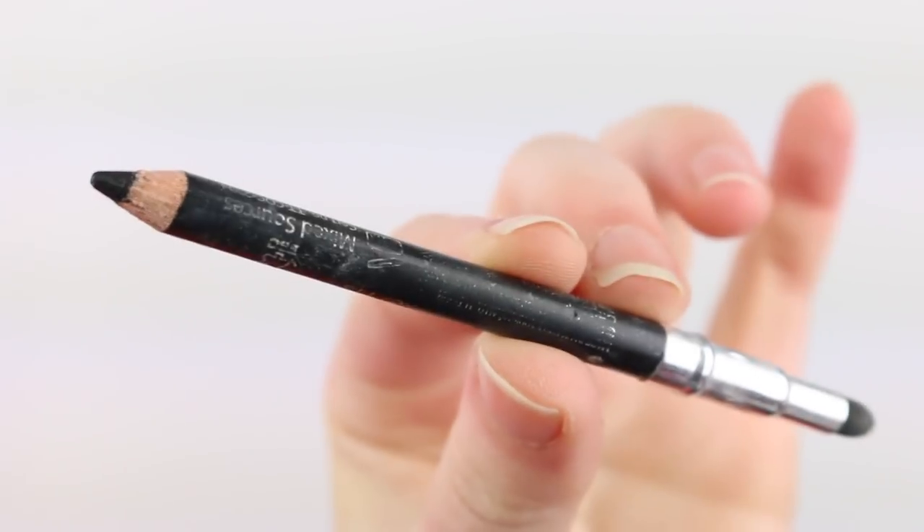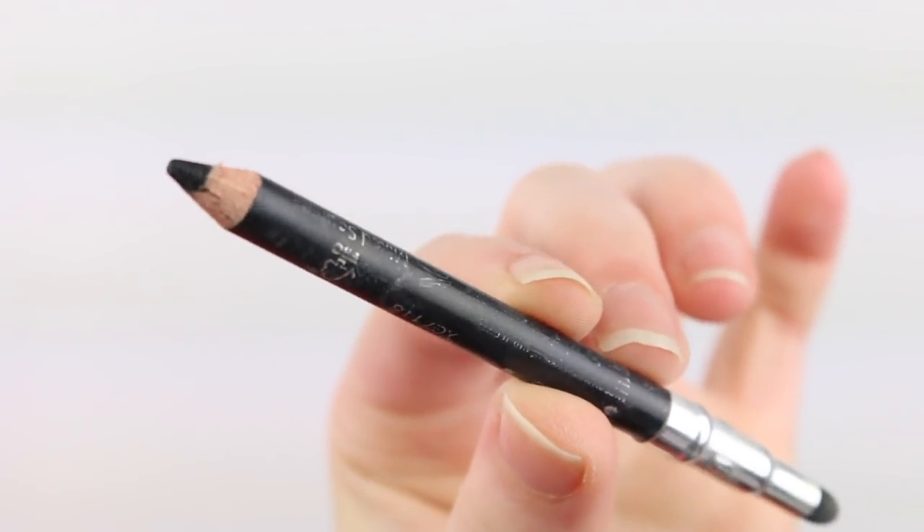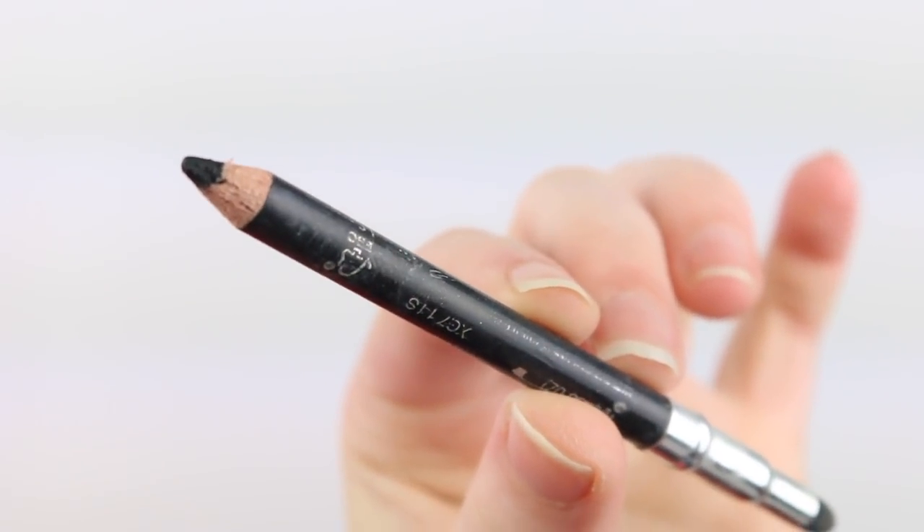The eyeliner that I introduced last month was my Body Shop black eyeliner. Now this eyeliner is so hard — it's actually really quite scratchy on the eyes, and even really scratchy on the back of my hand when I use it. So I'm not sure whether I should continue using this. I'll keep giving it a decent sharpen and maybe see if there's something in there that's not as hard. Otherwise I'll probably still try and use it up.